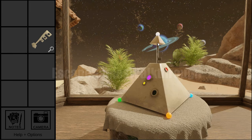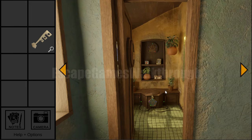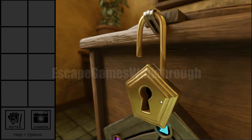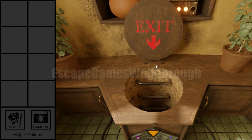So now we've got the key, and this key seems to be from this room. For we can see it is door locks on close, but we have this key to open it. Go inside, and here's another lock. So we finish where we started. Now we can open this manhole and escape.